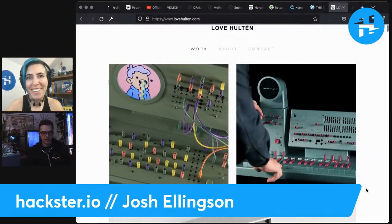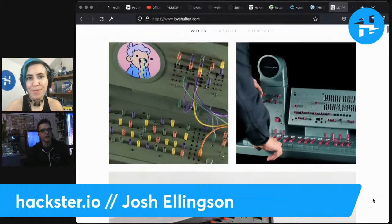As far as aesthetic things, there are so many great fabricators and people, it's just endless. But one of the people I really like to follow is Love Hultén. I don't know if you've seen Love Hultén's work. I think it's a guy, but Love Hultén makes these custom synthesizers, and they're made to look like Stanley Kubrick movie props. Maybe that's not what he's going for, but that's what I think they look like, and they're just beautiful, one of a kind things, made to match the vintage look. You're seeing Love Hultén stuff there.